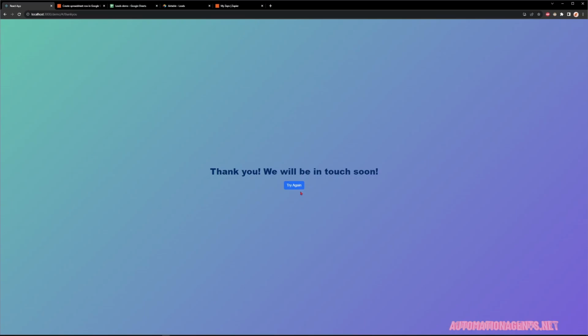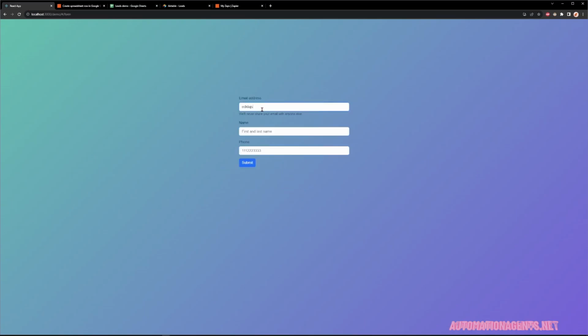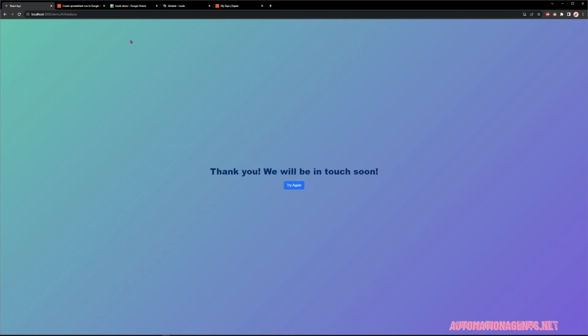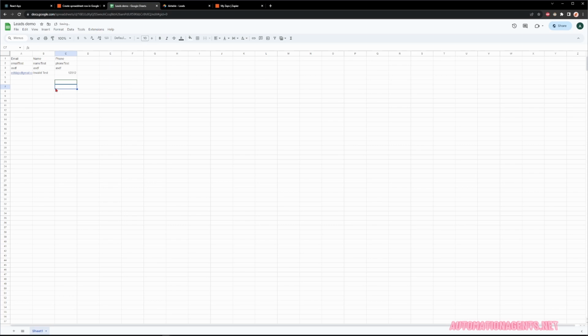And then let's do a test for an invalid lead. So imagine the email is invalid, and we have an invalid phone number. When that gets submitted, you'll see that lead gets sent over to Google Sheets, which is where I want to stash all of my invalid leads. It just didn't meet the requirements for now.